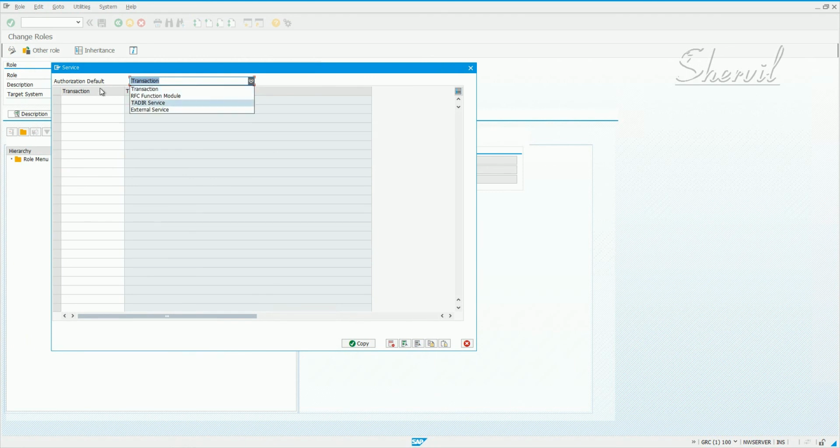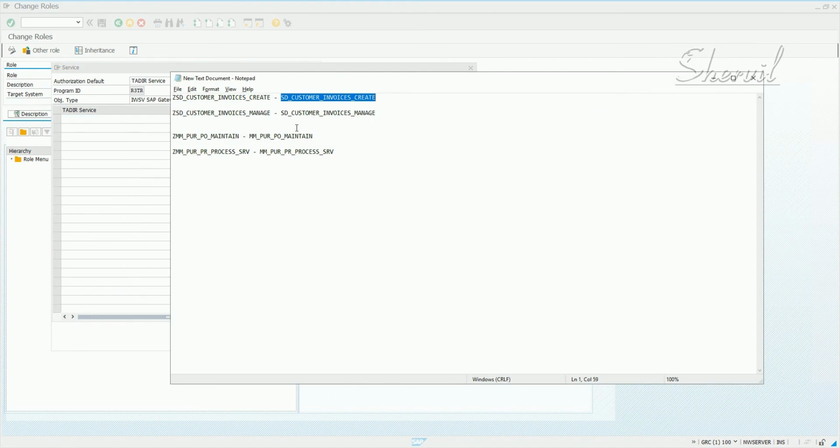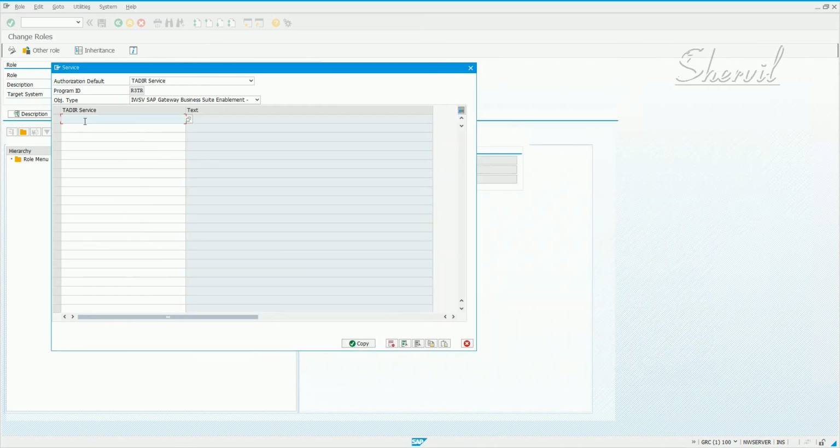Then on the authorization default, select TADIR, and then in the object type, you select IWSV SAP Gateway Business Suite Enablement option. And then you need to search for the OData services.